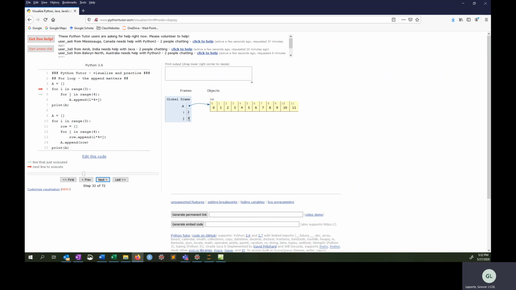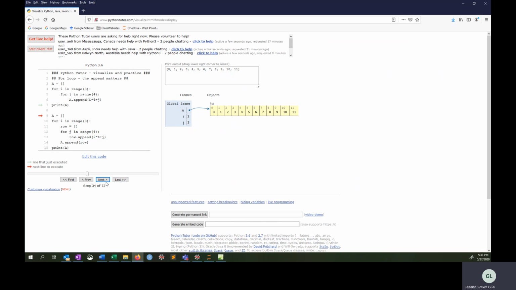So why is that? Because the j is 3, and remember this goes to n minus 1, so 3 is the last number, and this one goes to 2, which is the last number. So then it just pops out of this for loop, and now it's just going to print a. So it prints a, all this stuff. You can make this bigger if you want to. It'll just print out what is currently in a right now.